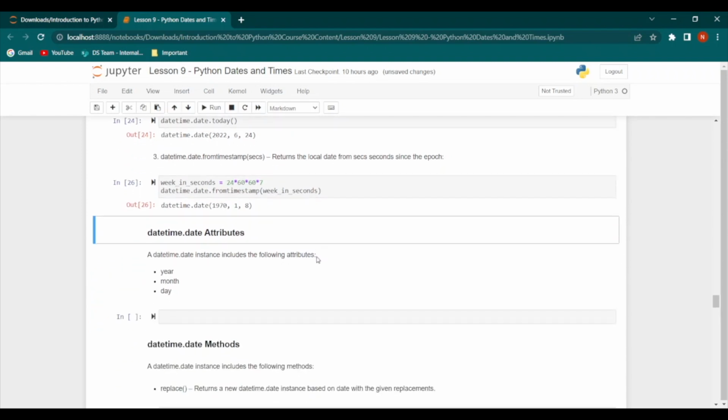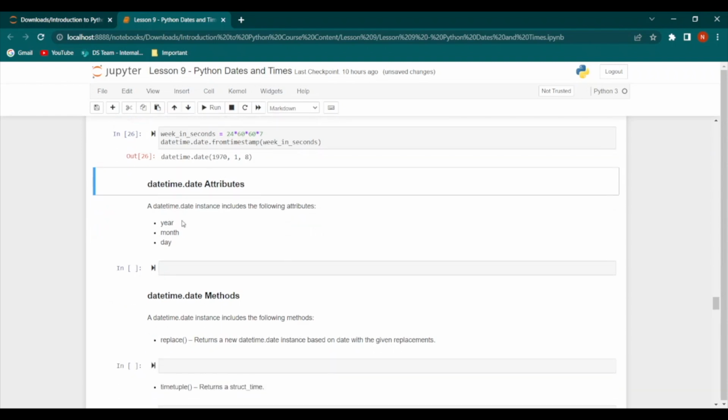Next, we have datetime.date attributes. So this has some attributes like year, month, and day. We'll see this in an example. So if we have iday equal to datetime.date, and then we pass in 1776, 7, and 4.